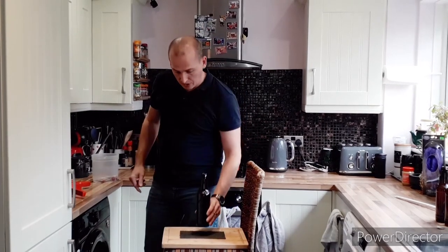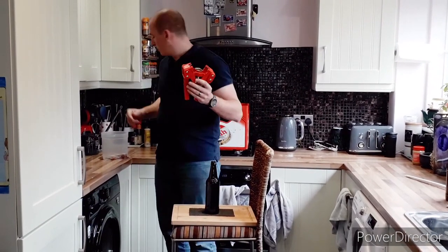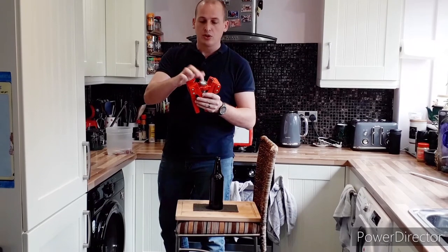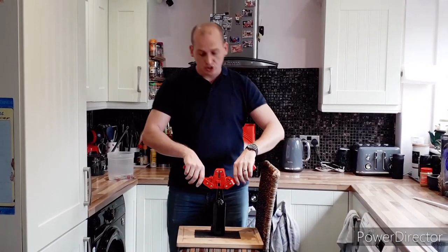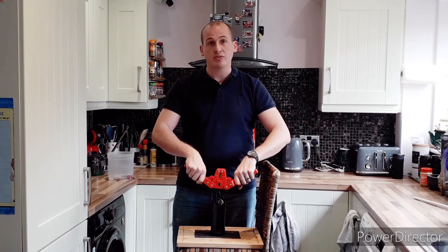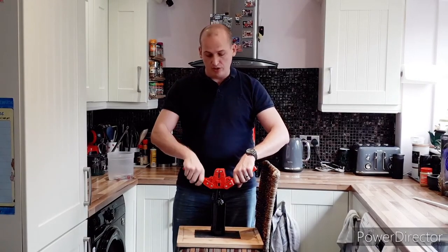Full beers, capper, open her up, sit the cap on the magnet and put it down. Now before you start closing this up, you want to make sure it's square on. If you're at an angle slightly off to the side, you are going to have difficulties — it won't cap properly and you're at risk of knocking the bottle over.